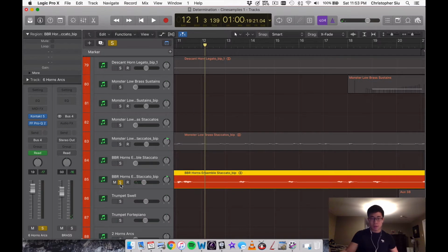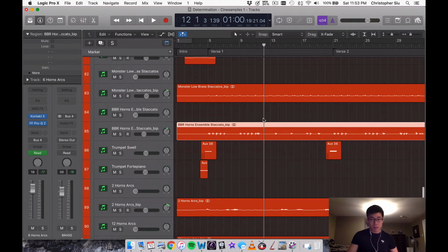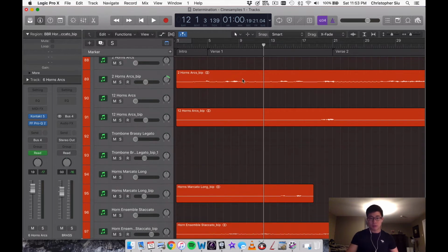You hear that tail, the reverb tail? That's from the Teldec studio in Berlin, which is lovely. I really like that. Berlin Brass and Cinebrass are the only 2 brass libraries I have, but at the moment I feel I can do pretty much whatever I want with them, you know, for my style.